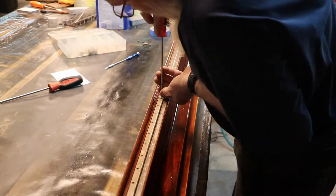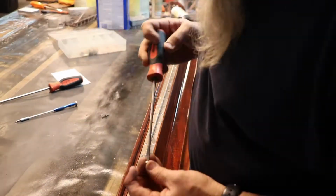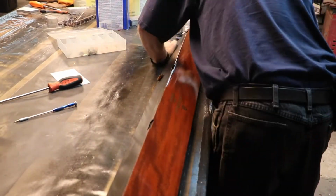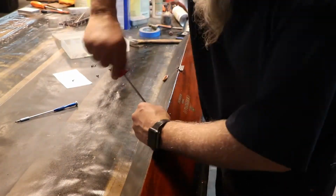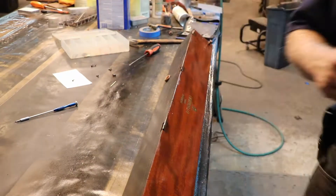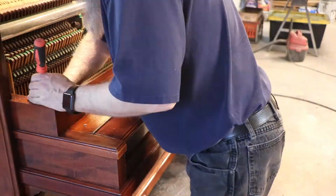Here we have the second part of the key cover going onto and getting screwed together. Again, all this done by hand screwdriver to attach these screws, turning it over, attaching the hinges that attach this part to the rail across the keys. Here it's setting in place. We're about to run all the screws down in there. There are 4 small hinges, each of them having 3 screws attaching it.